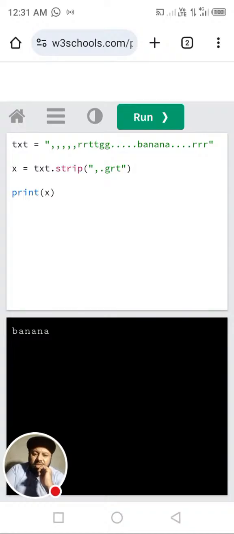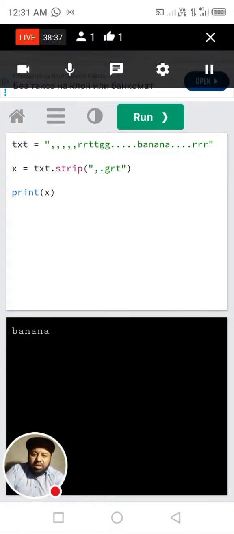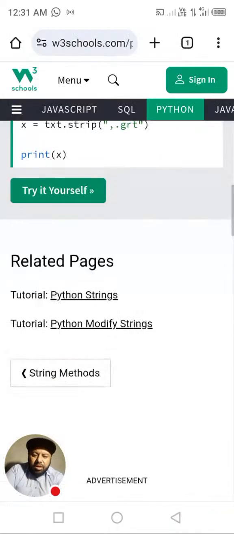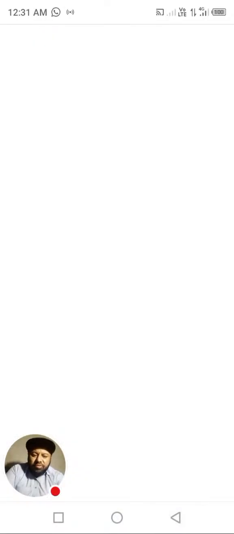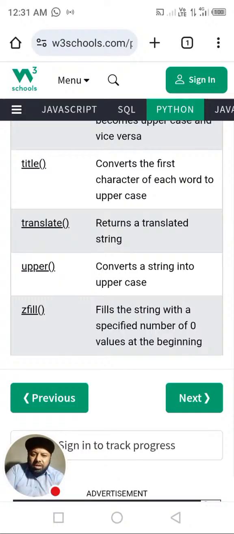It has stripped the comma, dot, grt, all those values in the text. So we have got it, and we move forward to the next method.